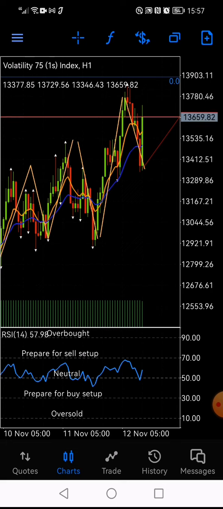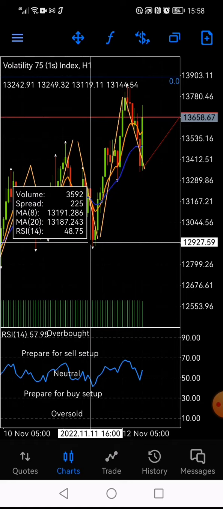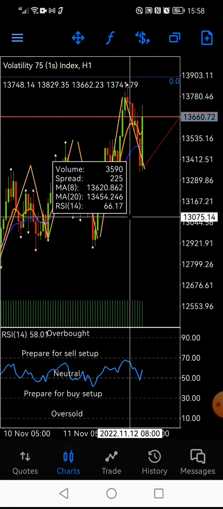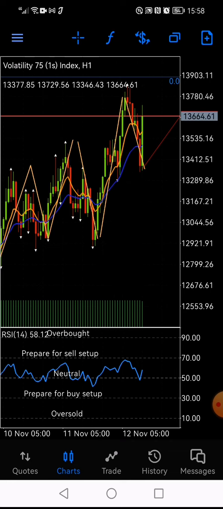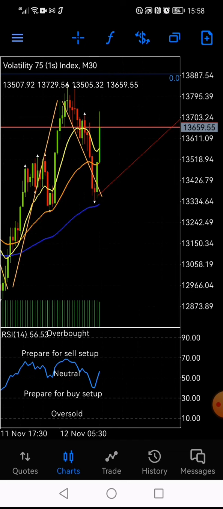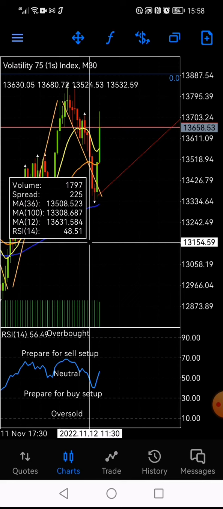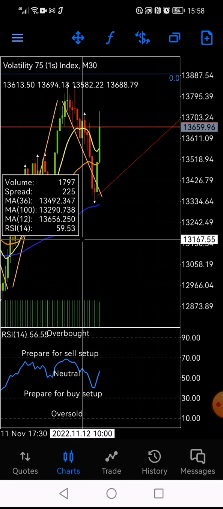We're in the 1 hour chart, remember, guys. We must look for a lower high as the price comes back to the moving averages, whether it comes back to the 8 or to the 20. But then we must look for something that did a lower high. Now we go to a lower time frame. A lower high in this case, we could have found it where? Here is a lower high here.